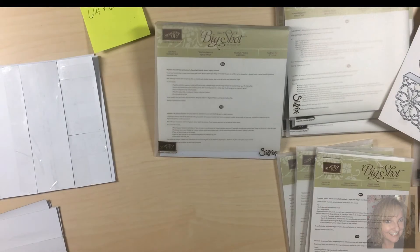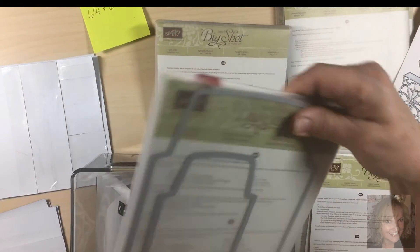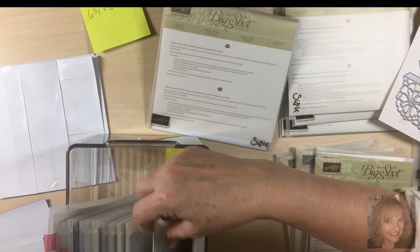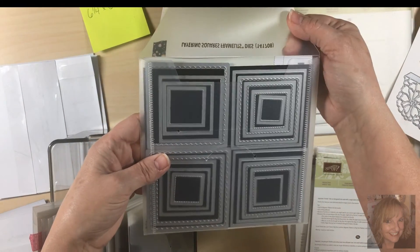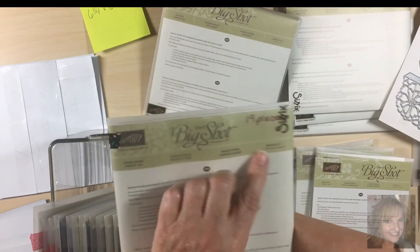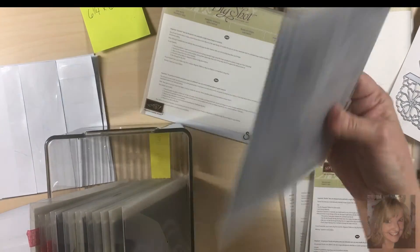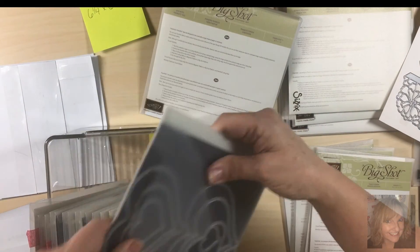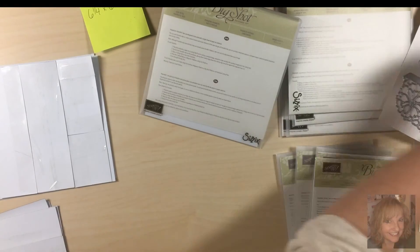Here are my large ones that I keep in this. Some of them are retired, these are the newer ones. So here's my layering squares, all inside here. If there's any extra I would put them on here. I put the number 19 pieces in this so I know when it's going back. This is how neat and tidy it is in here. I keep those in a box and keep them buried underneath.